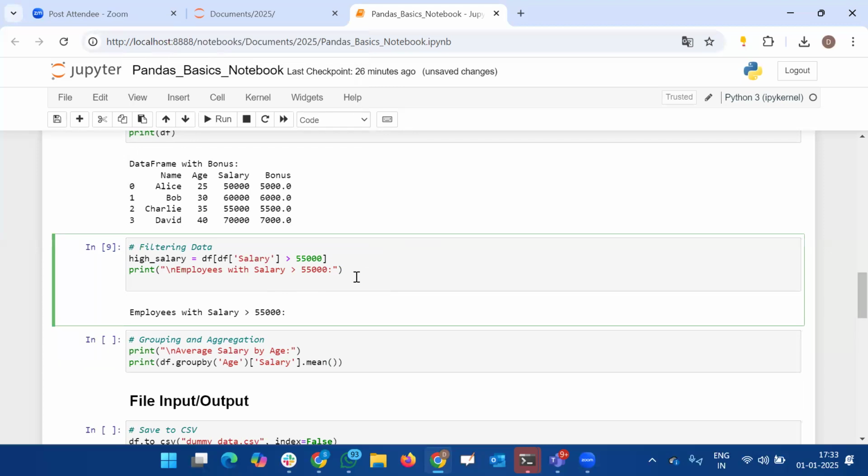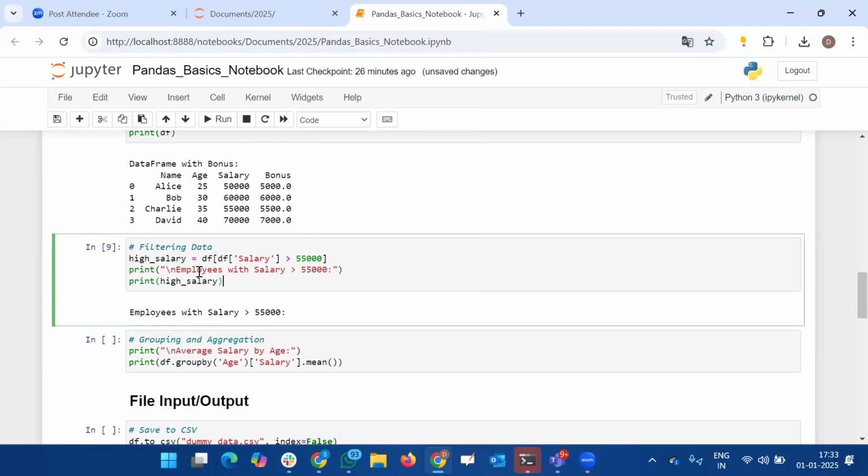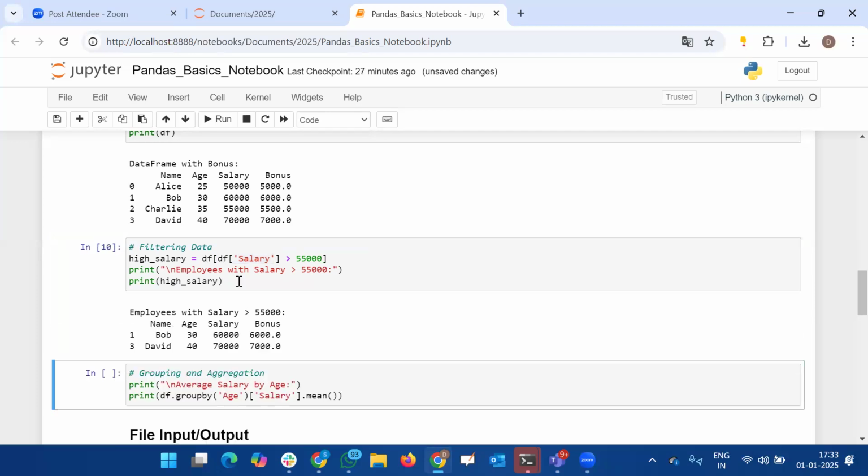If we print this high salary, from this code, inside df we are taking df salary. The older df is this. Now we are putting this condition that gives me the higher salaries in the form of a df. So it's giving it in this form. I hope you all are able to understand.